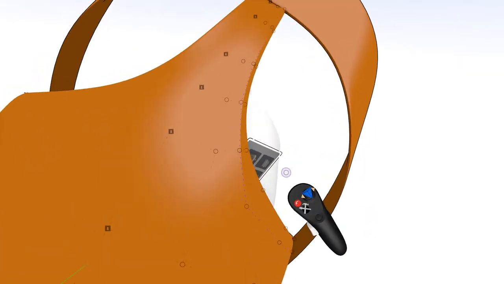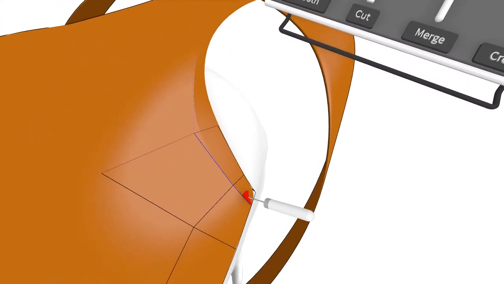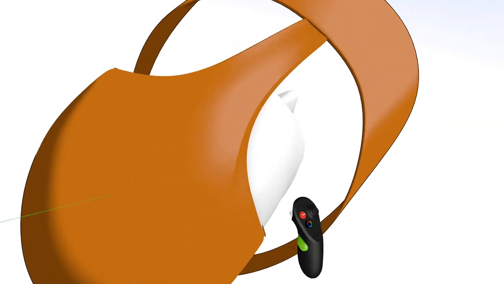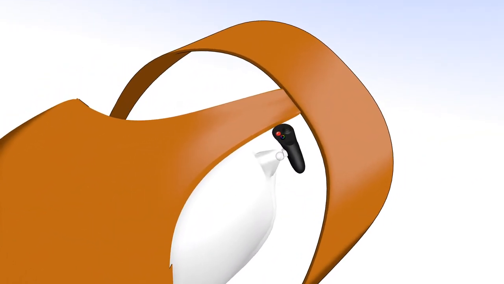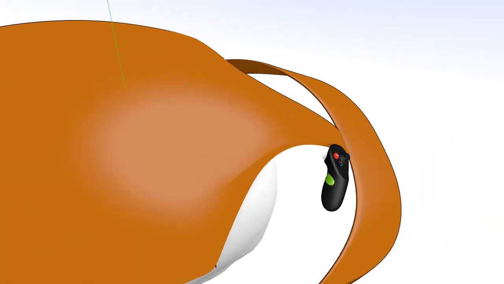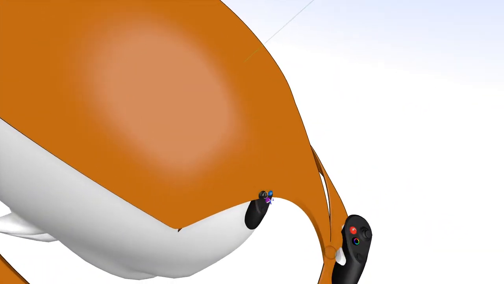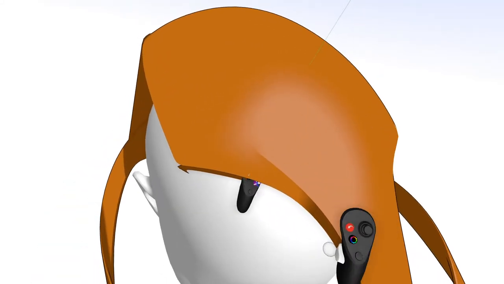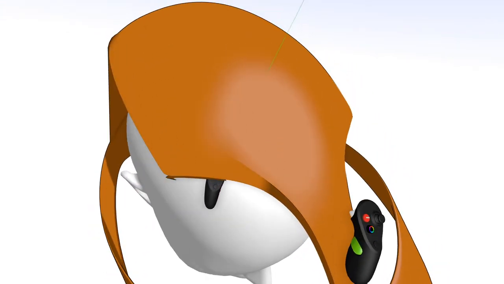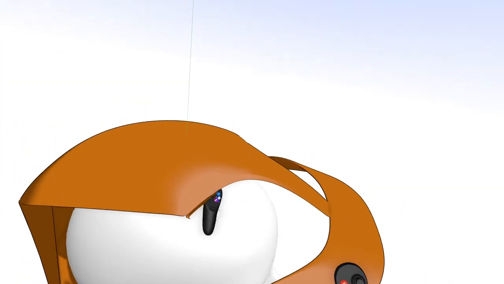And you don't need to have it run the entire length of an edge loop either. You can get rid of them by grabbing the tool again and pressing that surface. So now if I let go, you'll notice that I have this crease running all the way through this chamfer. And then as soon as it gets to the higher point of the surface here on the helmet, it fades out. There's not a whole bunch of control with this tool just yet, but for pretty much anything that you're designing, it can definitely stand up to what you need it to do.